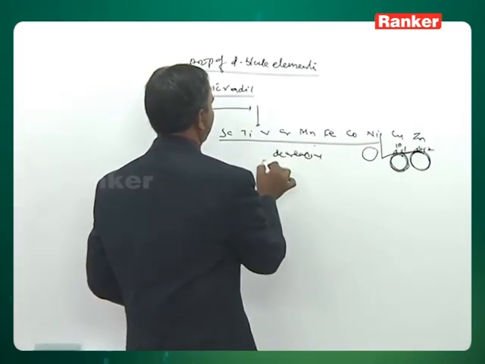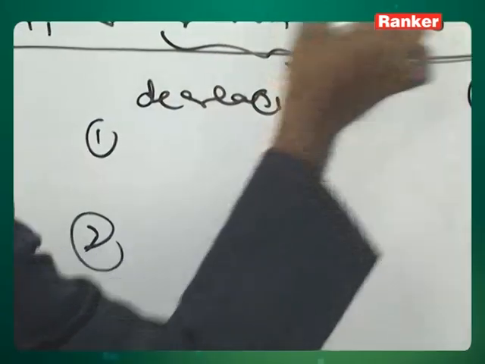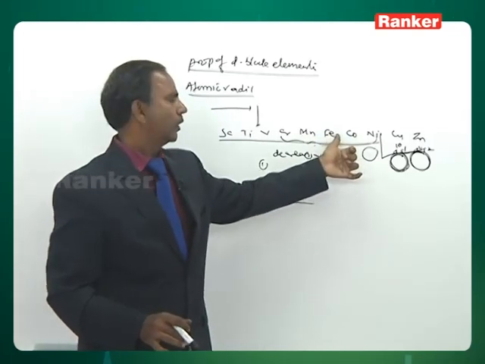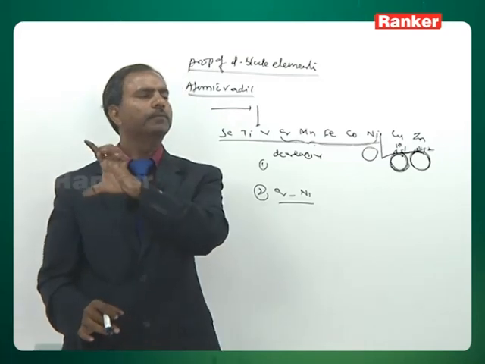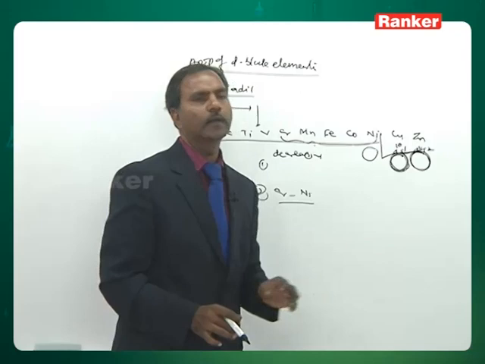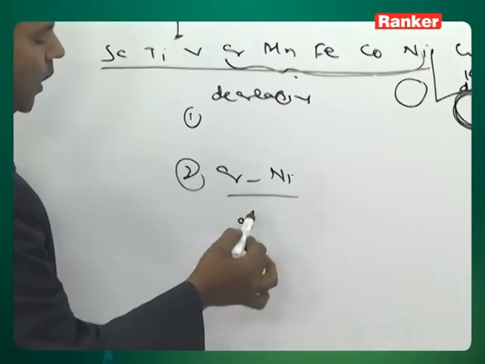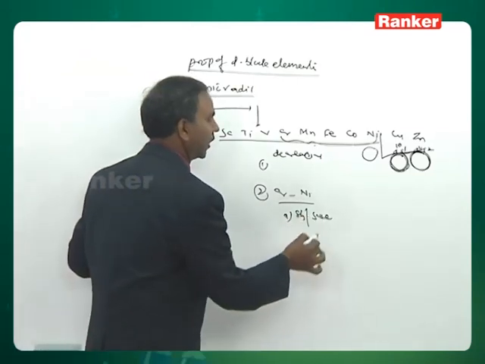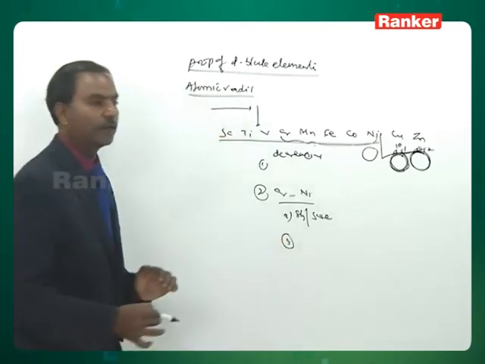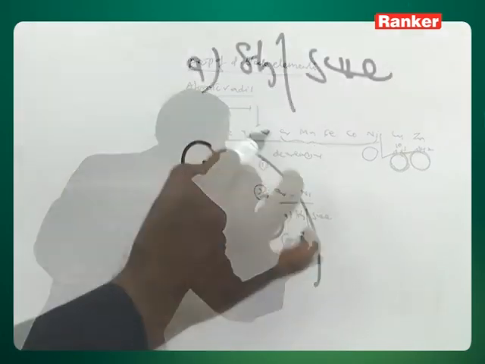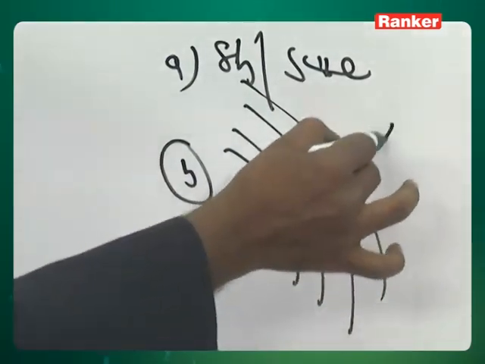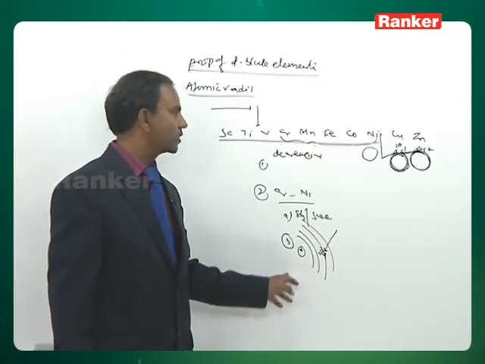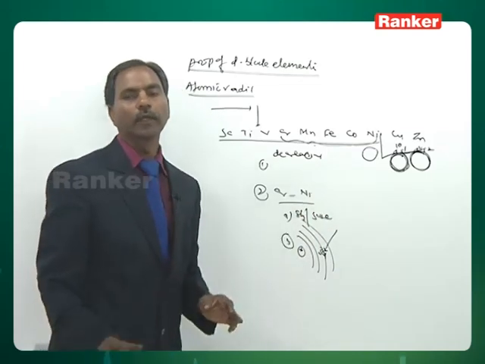Next, look here. Now, let me say the second point. From chromium to nickel, atomic size is more or less the same. Chromium to manganese, manganese to iron, iron to cobalt, cobalt to nickel: the atomic size difference is very little, so these have more or less identical atomic sizes. This is due to two reasons. It is due to the shielding effect, or you may say the screening effect. Second point: it is due to the entry of differentiating electrons into the d orbitals of the penultimate shell. Due to these two reasons, from chromium to nickel, the atomic sizes are found to be more or less identical.